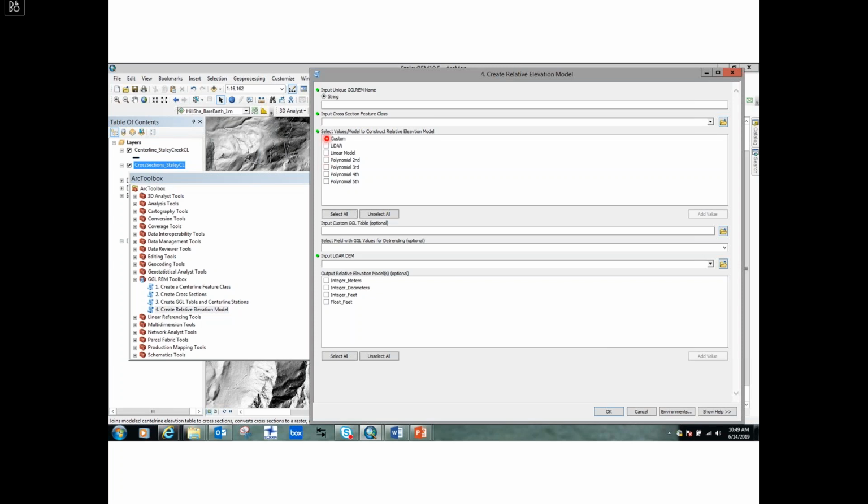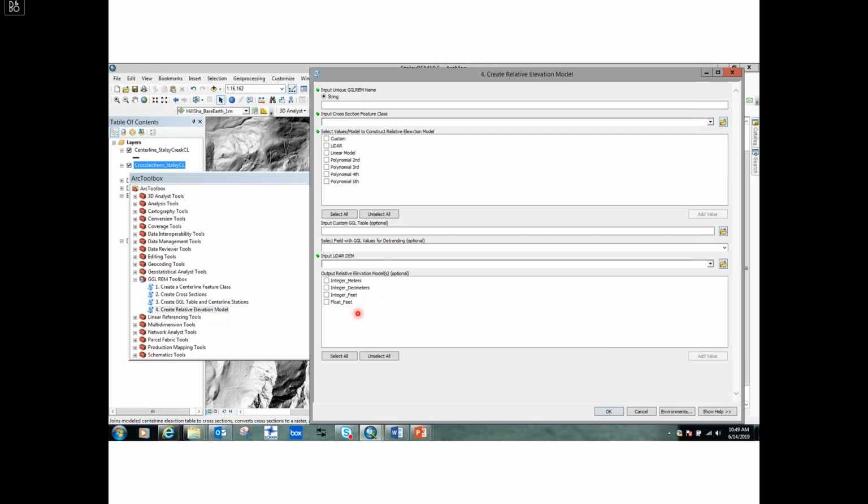Also, I was going to mention here, we have a custom option because this can be kind of an iterative thing. I'll show you in a minute. You'll take this map to the field and validate it. But sometimes we need to change things, because our geomorphic control has dropped and it's no longer what the historic one was. We need to generate a custom one to hit a new incised elevation. So we can definitely create a new valley slope, and then you just select custom here and navigate to it in this column.